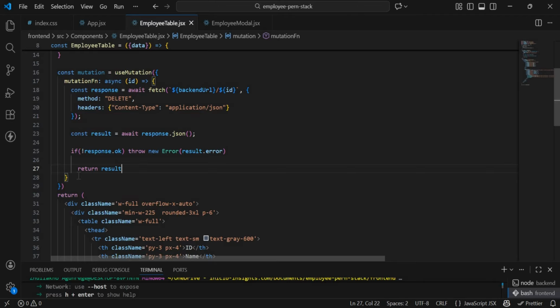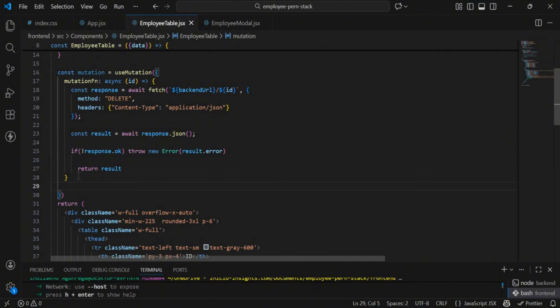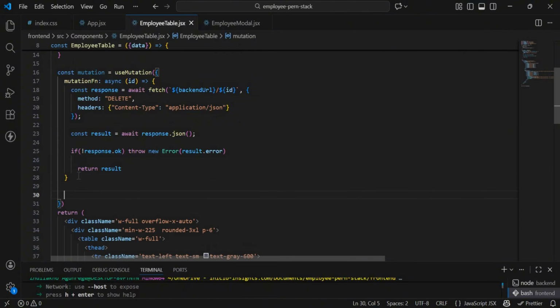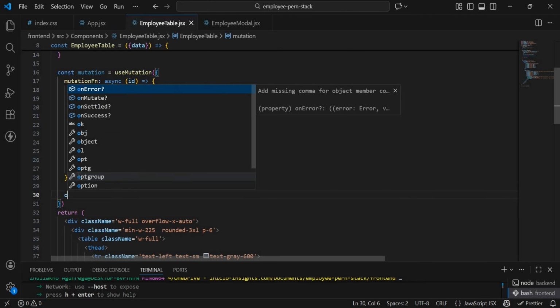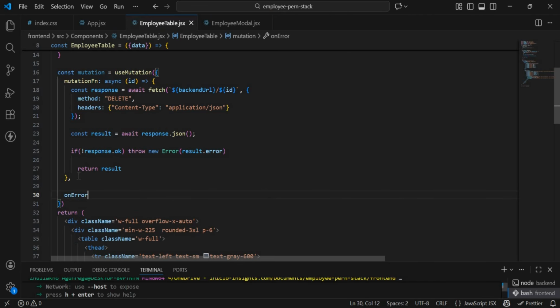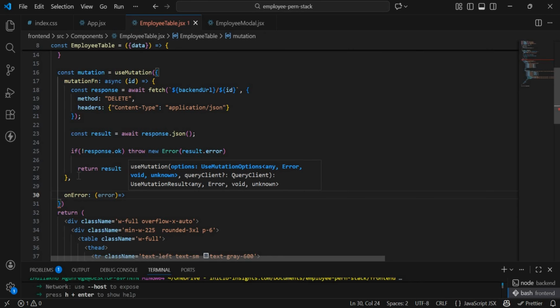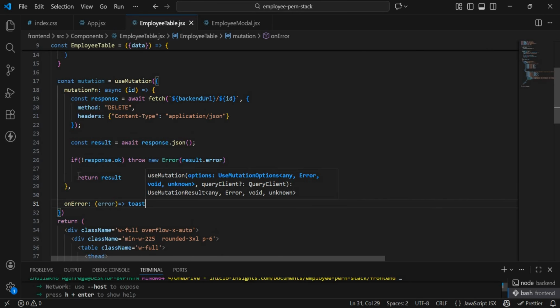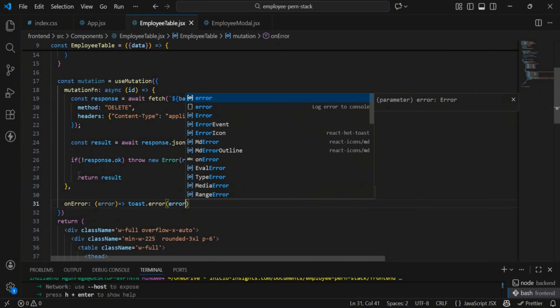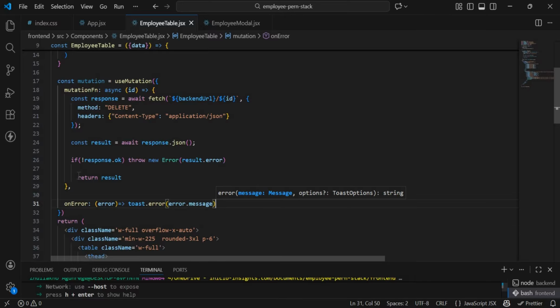Okay, so after this mutation here, we're also going to display an error message if the mutation fails. So on error, pass error, toast from toast notification dot error, open brackets, error.message.